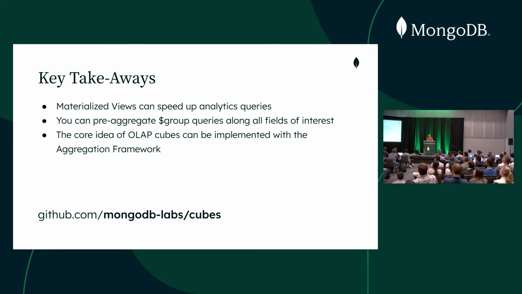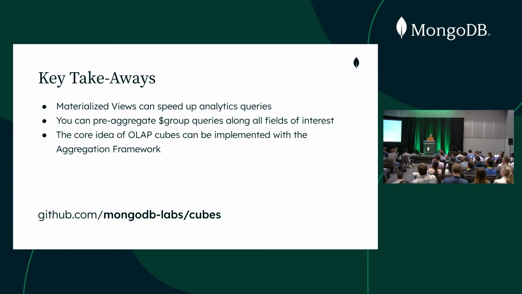And I'll leave you with some key takeaways. You can use materialized views to speed up these analytics queries. You can pre-aggregate group queries along these fields of interest, the dimensions and the measures that you're interested in. And that is basically the core idea of the OLAP Cubes implemented in the aggregation framework.